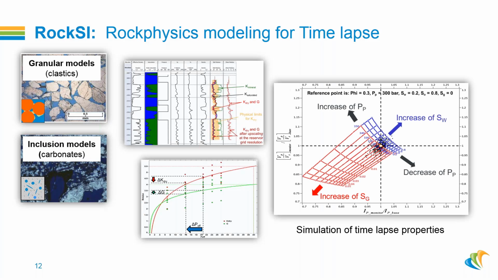After calibrating our rock physics model, we can generate some synthetic data. For example, as shown here, inverting the seismic data and getting the acoustic impedance for monitor and base, and also VP/VS for monitor and base, and cross-plotting the ratio of the VP/VS between the monitor and base over acoustic impedance monitor and base.